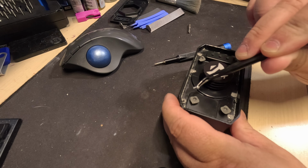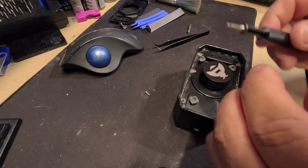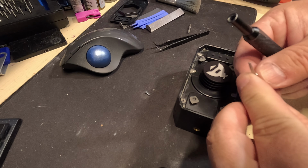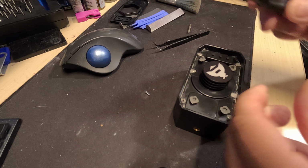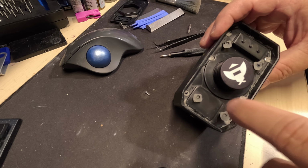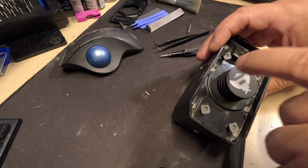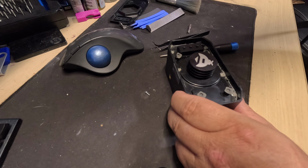Okay, so I got one of the six screws out so far. What I ended up doing was, what size is this? This is a 1.5 millimeter Allen, I believe. That's what it is. The heat gun got all the stuff around the corner, and now I've got to individually heat each one for about 30 seconds to soften the epoxy inside of the screw head itself, and then I can just jam that on there and get it loose. Let's try it on the second one here.